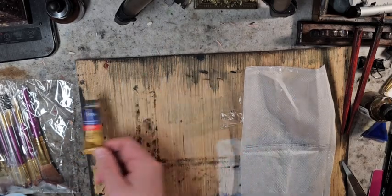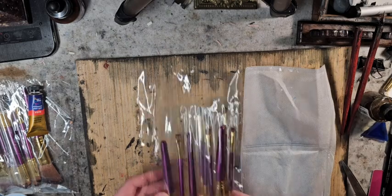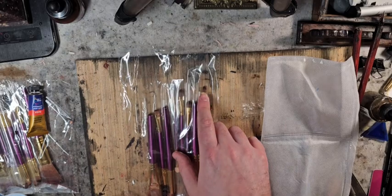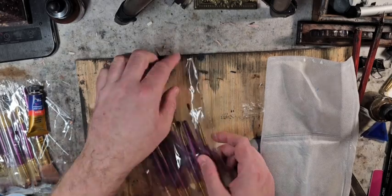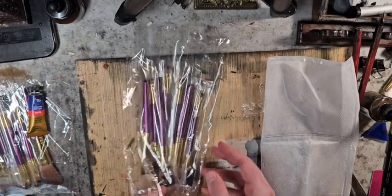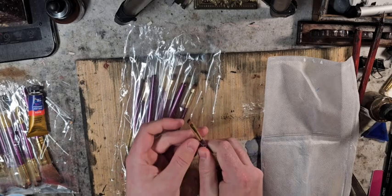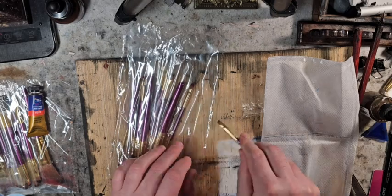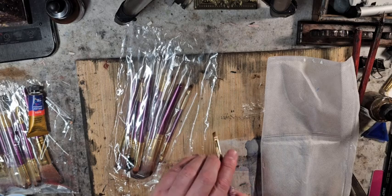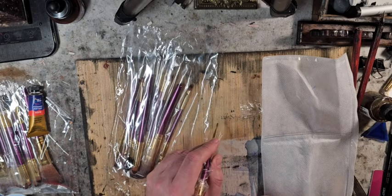Thank you for that, Mr. Mark — you all know how much I love monochromatics. Okay, some more makeup brushes. A lot of these are kind of like a rounded flat — I'm not sure what the name is for that. This one that's poking out on the side I actually want to take out, because it's reminding me of something that Joe Menza was talking about the other day. It's on an angle, and I wonder if this is very similar to a deer hoof brush. I don't own a deer hoof brush, and it looks like what I saw online when I was researching it — good for texturing.